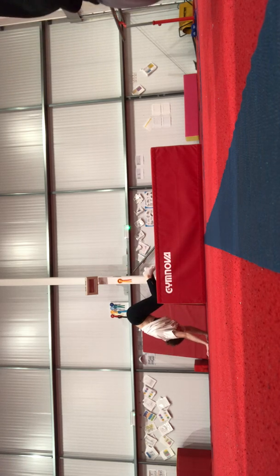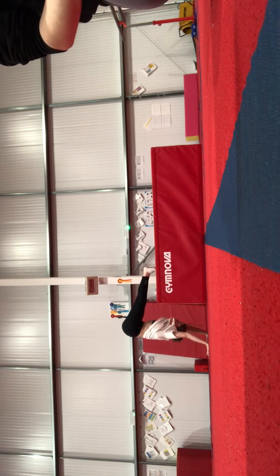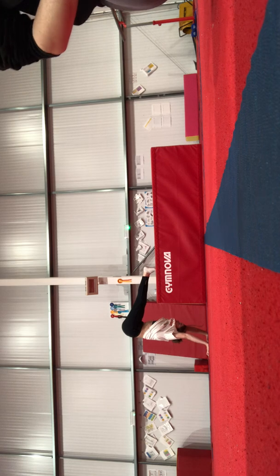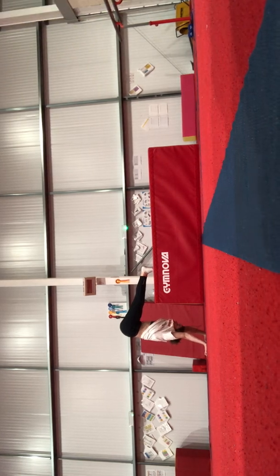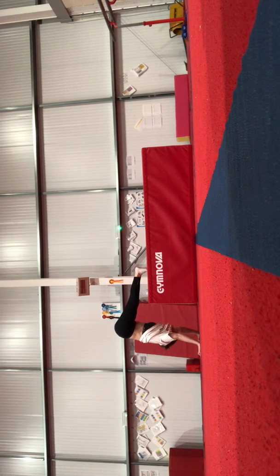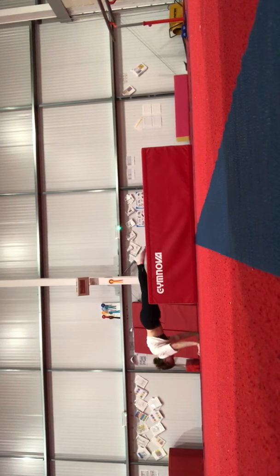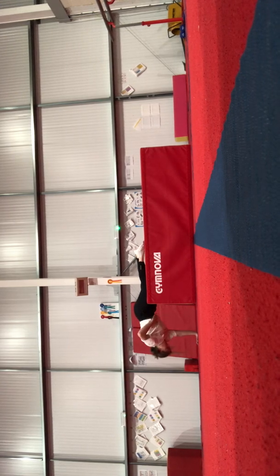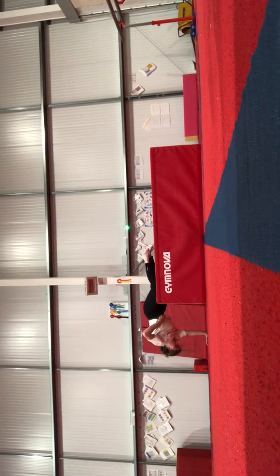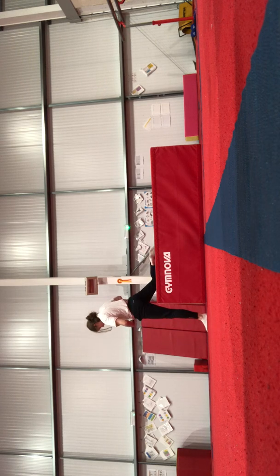3, 2, 1. L-shaped handstand. That's it, keep holding. Bum right over your head. That's it, keep the legs straight, not slightly bent. 3, 2, 1, keep holding. That's it, keep holding, don't come down.